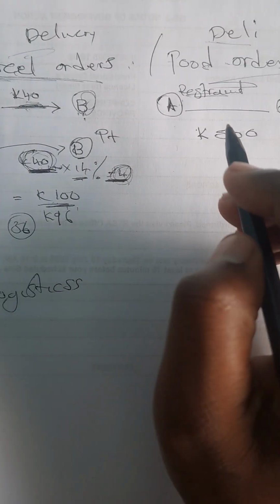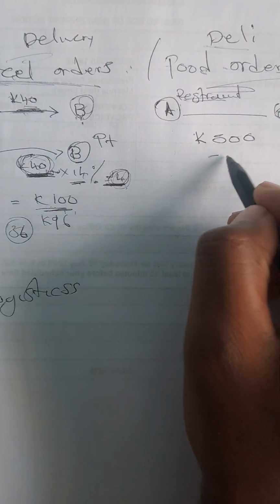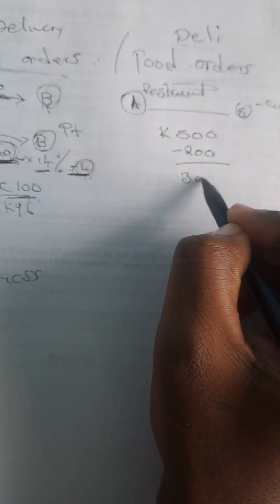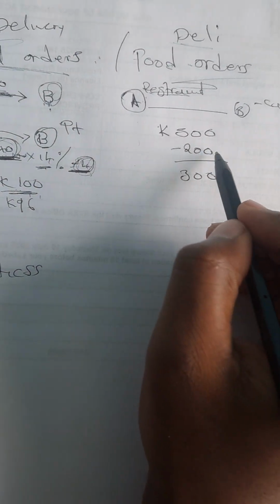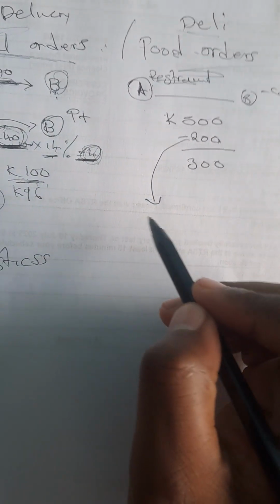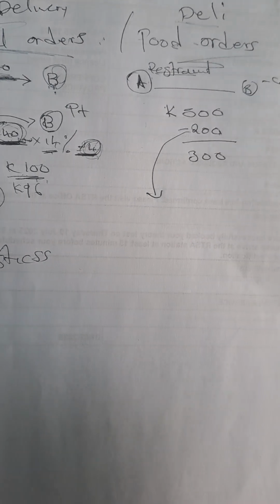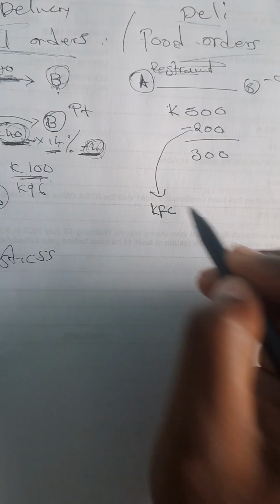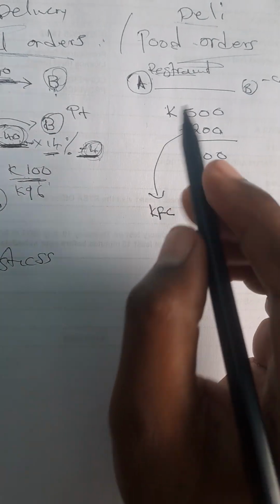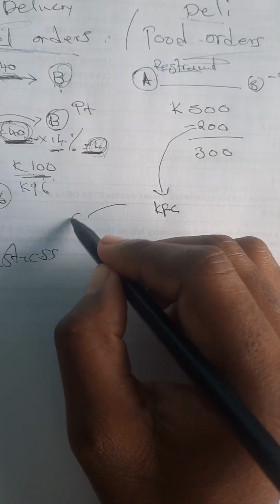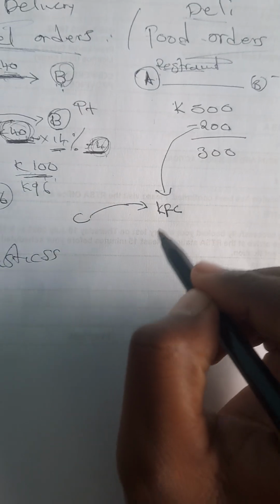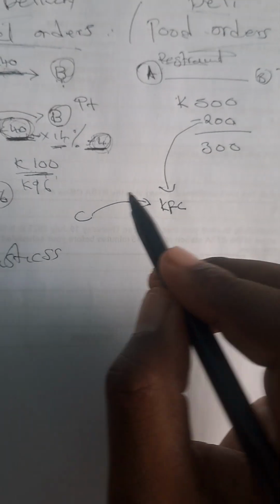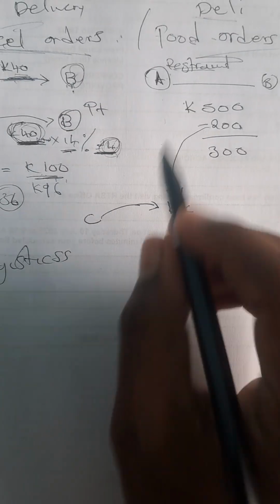What Yango will do is they'll get this 200 from your float. So they subtract 200 from your float, you remain with 300 in your float. Then this 200, Yango will send it to, so in our example, we said they've made an order for KFC, right? Yango has given it to KFC. Okay, so for you as a cyclist, you go by KFC. You show them the order on your phone. So there'll be an order number for the food and everything. So you just show them your phone. They'll give you the KFC, right?